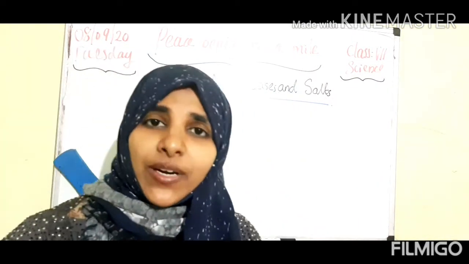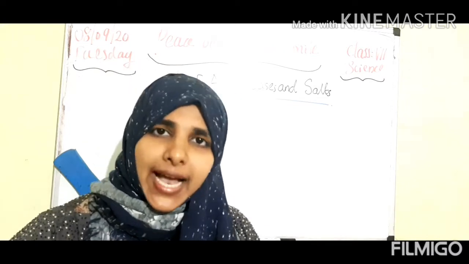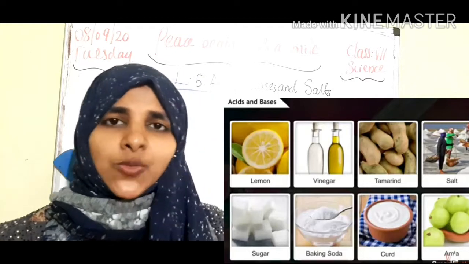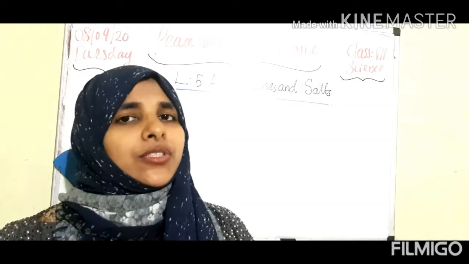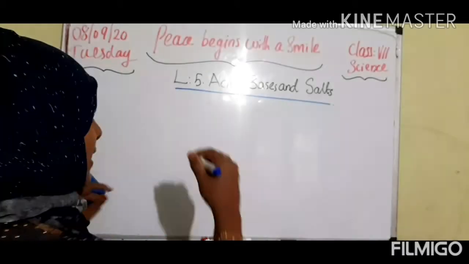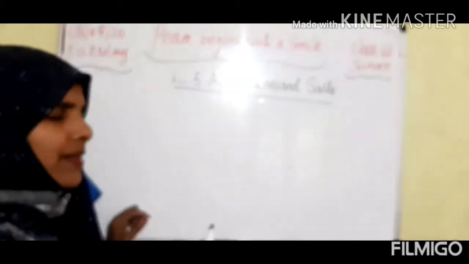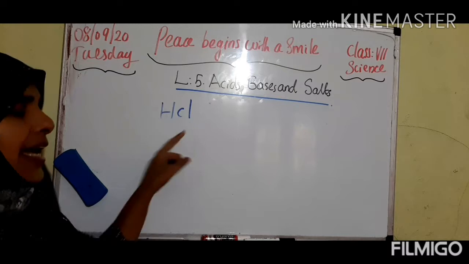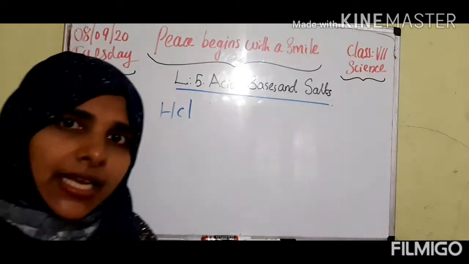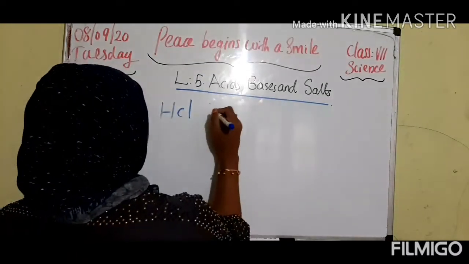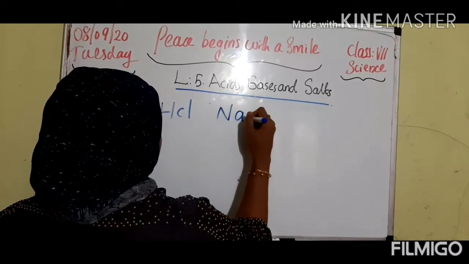Dear students, in our last class we discussed acids, bases and indicators. Is it clear to all of you? Did all of you memorize what we learned? Okay, good. Then can you say any example for acid and bases? Here I am writing acid. Can you say any example? We can say hydrochloric acid. And can you say any example for base? It may be sodium hydroxide, like that. Anything you can write. So I am writing sodium hydroxide here.